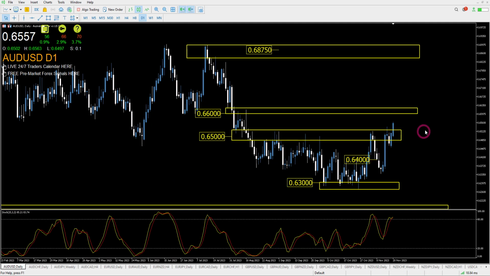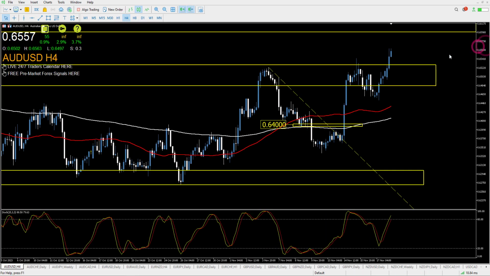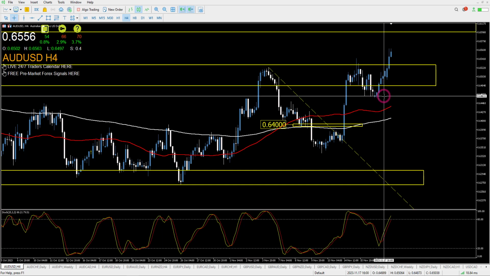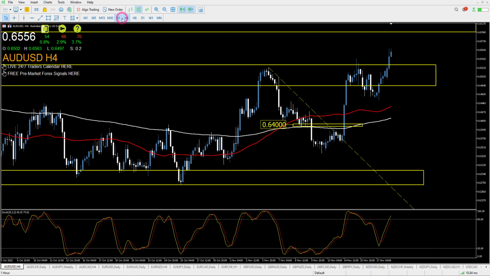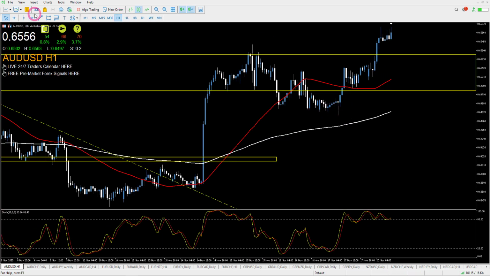New Zealand dollar also features on the tables, but before we head over to that pair, let's take a look at the lower time frame. Could this coincide with Aussie CAD potentially? Like I said, we've got that volatility potentially overnight. If price pushes back towards this area here, where you've got that sort of support already, maybe that's where price may continue to push back to the upside. Those lows at this current moment in time are at 0.6460, so that could also be a level of interest. We can see that a lot of buying came in around that area before, so can that happen again if price was to pull back to that point of interest?